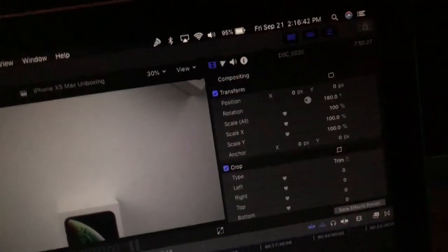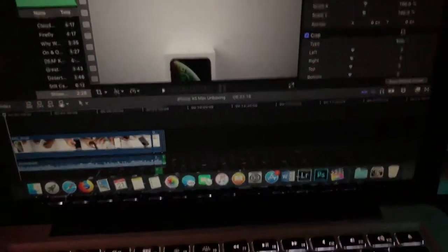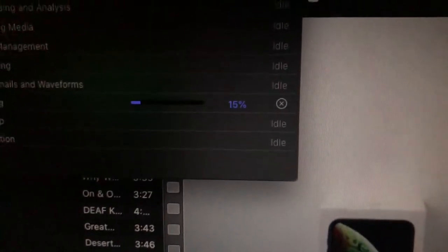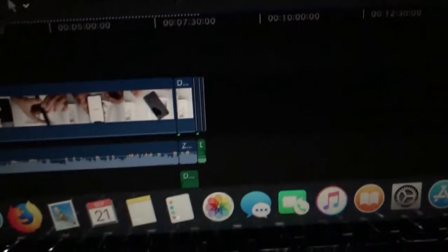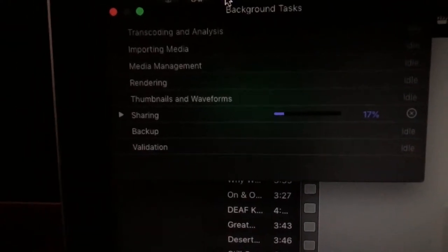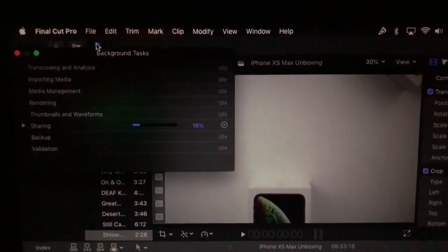Another update: the video failed on me again. The export failed, so I completely shut down every application, turned off the computer, reset the PRAM, and now I have the export going again - it's at 14% and moving along faster than before. It's not a very complicated video, just a very simple timeline. But it's still struggling. That's actually one of the main reasons why I bought a new MacBook, which is sitting right here. Hopefully this works so I don't have to waste more time.